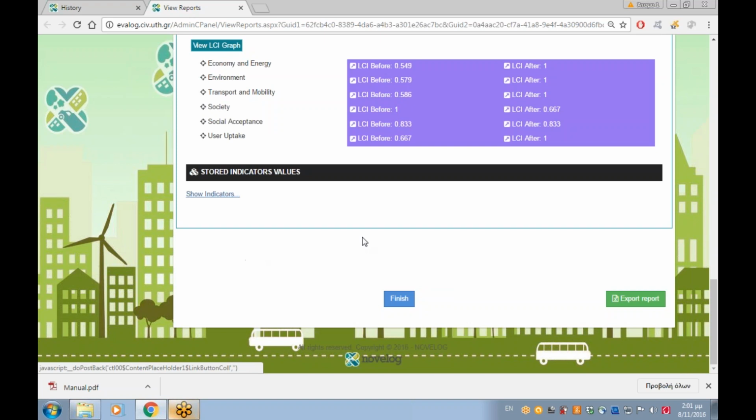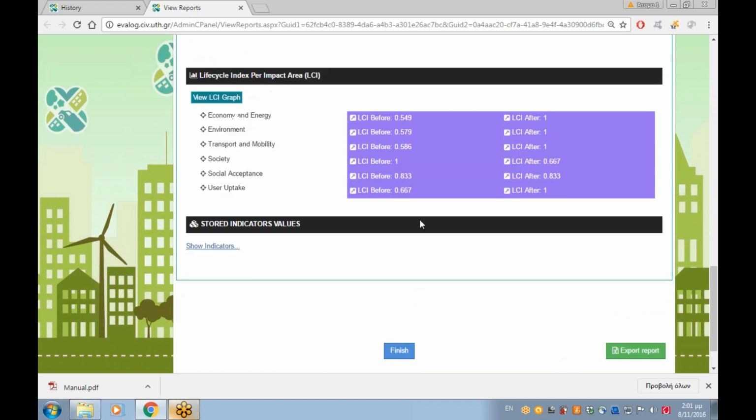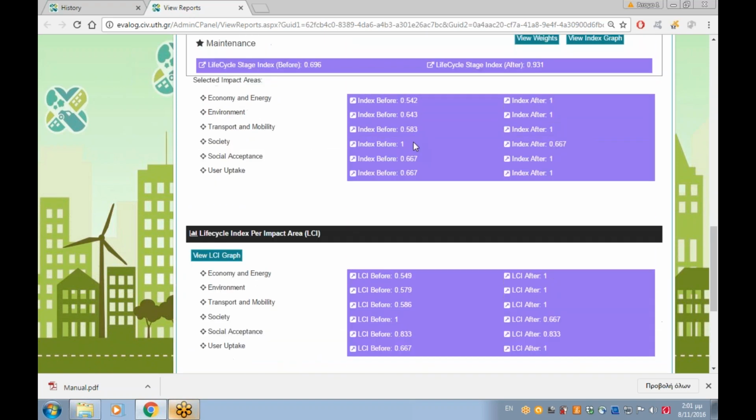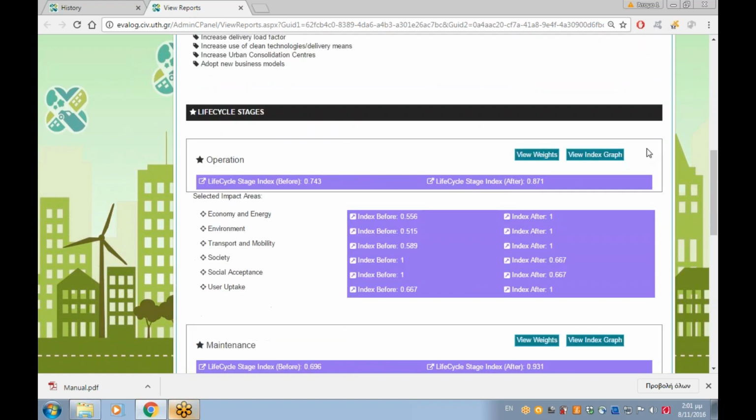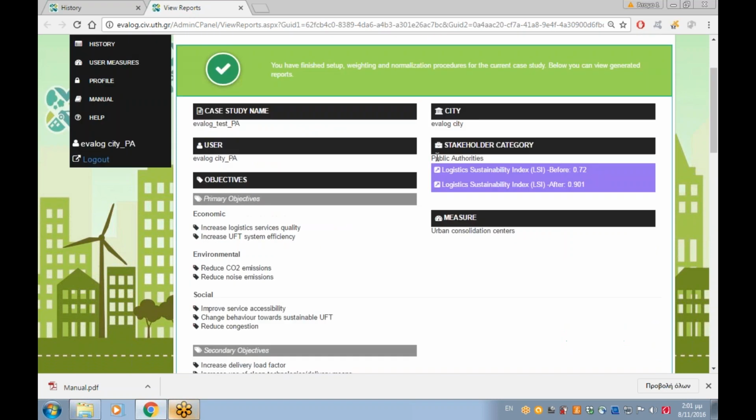So I just hide this option right here, and I can just click finish, which will redirect me to the first screen, or I can click on the export report button, and the software will output an Excel file containing all the information, more or less exactly the same as you can see in the very last screen.